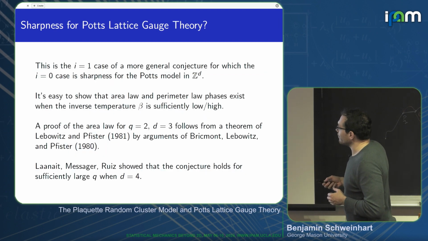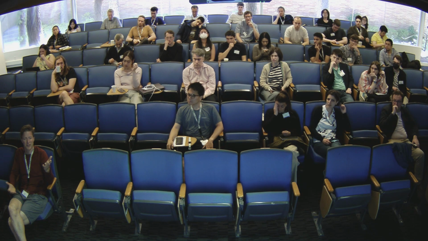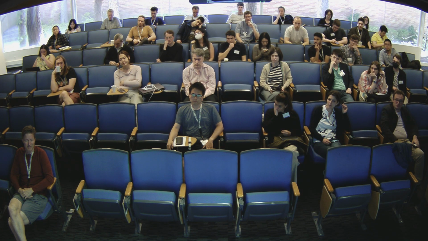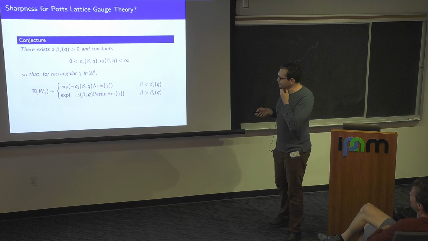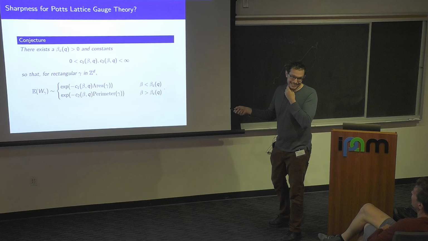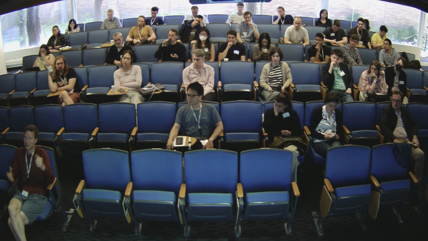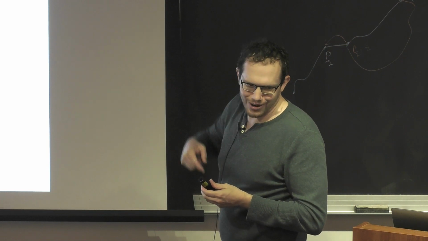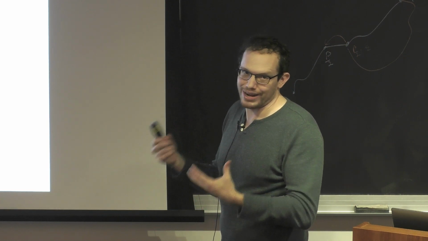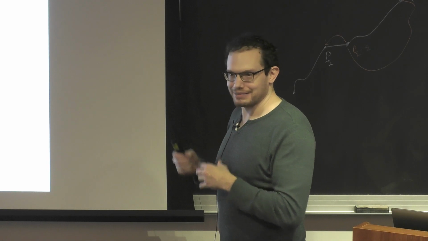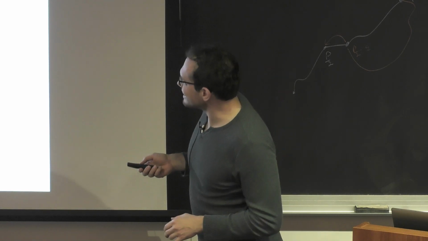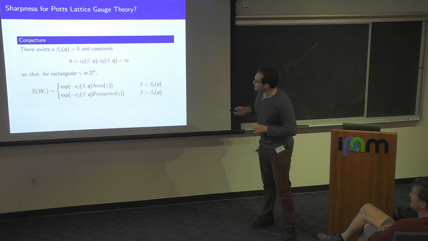So what is known about this? Yes? Why is it important that it's a rectangle? So we can handle, the proofs work for other nice loops. This just makes things a little nicer, as I don't need to add more hypotheses. It doesn't have anything to do with the physics, does it? That it's a rectangle? No. It's just any large loop. Any large loop where you don't want your perimeter to be growing faster than your area, right? So you want some regularity hypothesis. Okay. But thanks for the question.